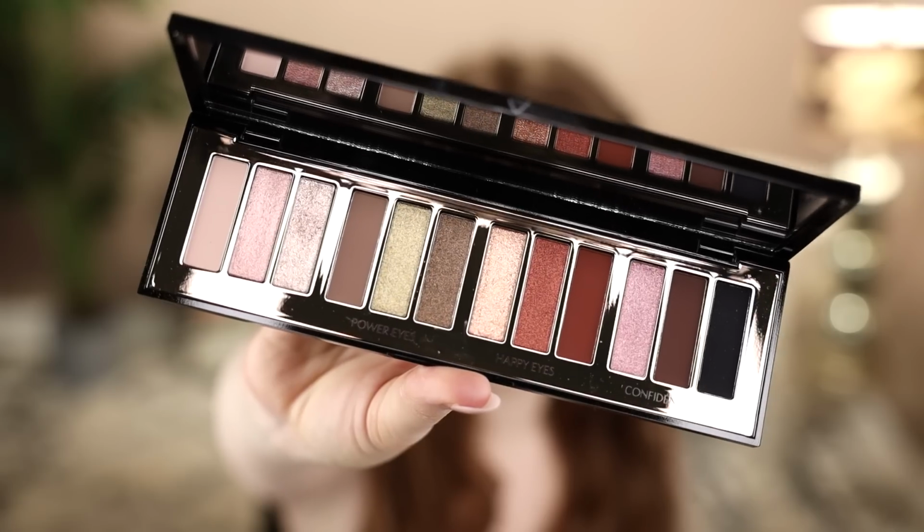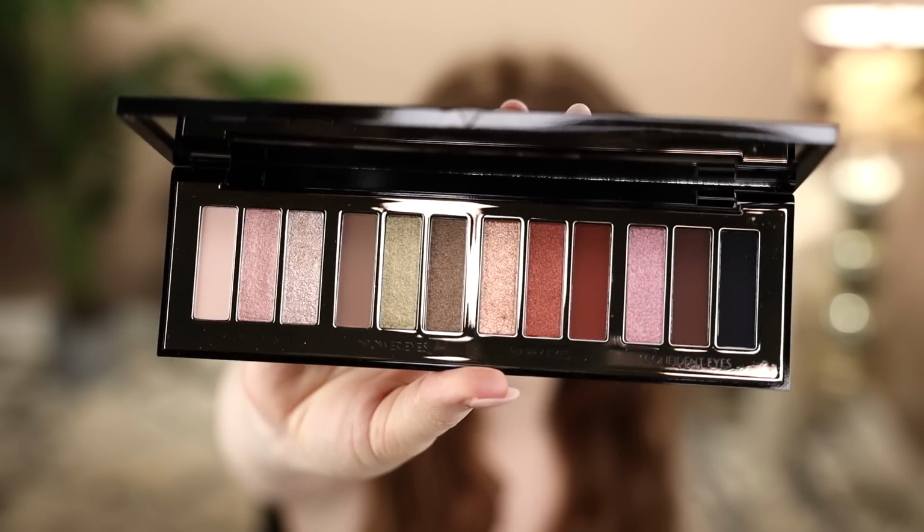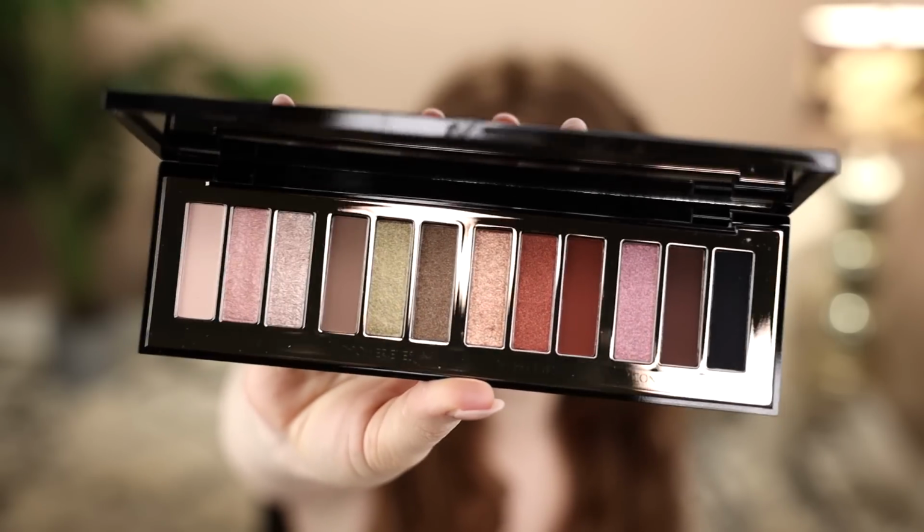And luckily, this was also in the package. It's really pretty. I think as these instant eye palettes have come out, and I've talked about them in new makeup, I've always said they're pretty. To me, this has more to offer than just a Pillow Talk upon Pillow Talk situation. This is Smoky Eyes Are Forever. Those are a lot of options, and there's color, and the sparkly ones are really sparkly. So I think I want to try using this.